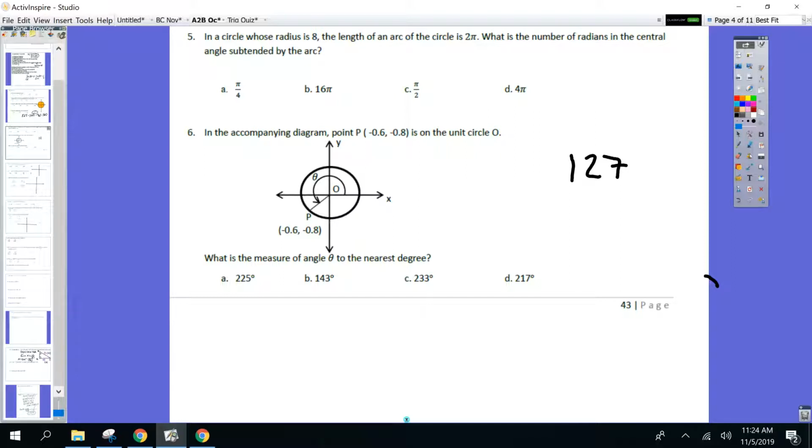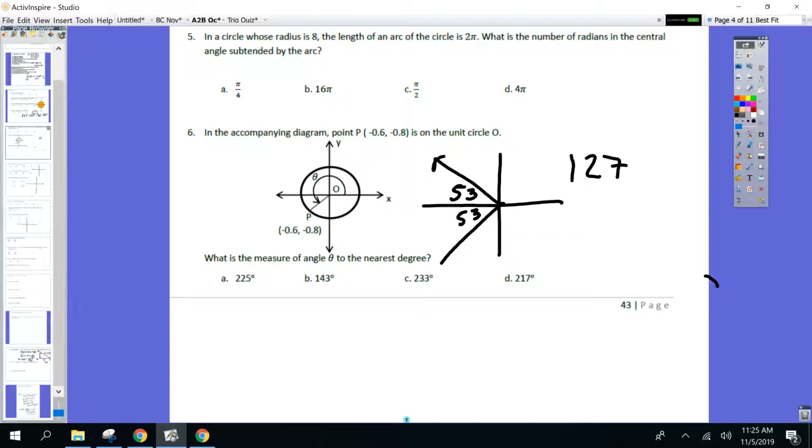Anybody else? Ashley: And you know it's the reference angle because it's less than 90? Well, if it said it was in the third quadrant... Say that again? Because it said it was in the third quadrant, you knew it wasn't the reference angle? Well, 53 I knew was the reference angle because it's less than 90. All reference angles are less than 90. 127 is not less than 90, so that can't be a reference angle. That puts it in quadrant 2, and if you do 180 minus 127, you get 53. That means in every quadrant, the reference angle is 53. Good? Anybody else?